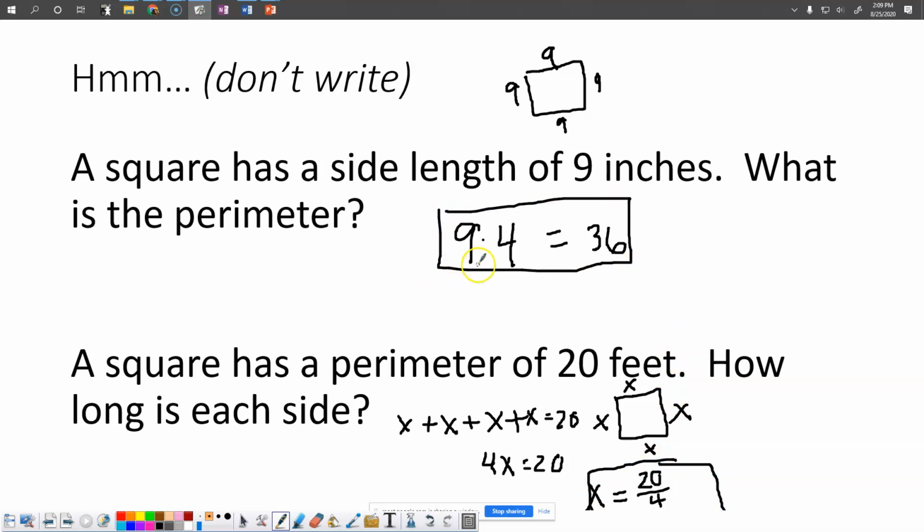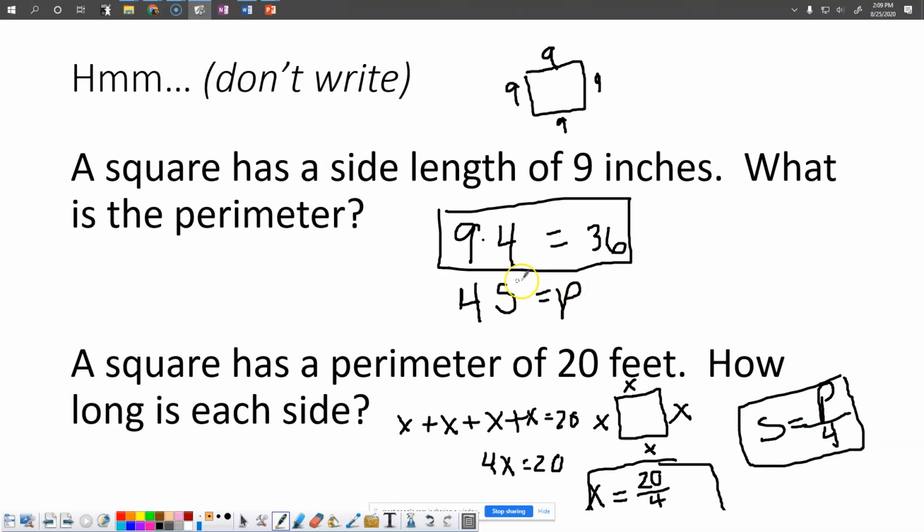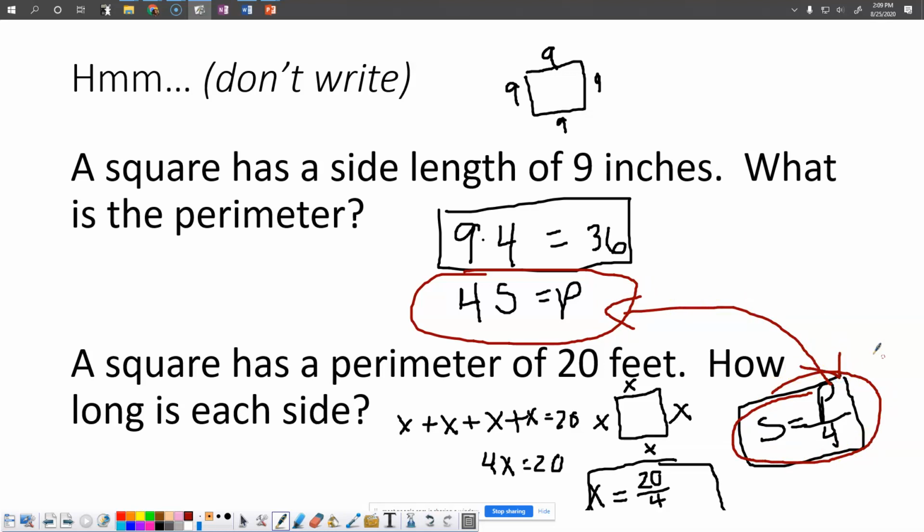So what I want you guys to notice then is that we can write it like this. We could say to find the perimeter, you could just take the side length of your square, s, and multiply it by 4. And that will tell you the perimeter. Or, in a similar way, you could take the perimeter of your square and divide it by 4 to find the sides. These 2 equations here, which I'll circle in red, 4s equals p and s equals p over 4, you guys kind of see how they're really just the same thing. It's just that they're doing opposite things. The first one here, 4 times s, gives you the perimeter. The second one down here, p divided by 4, gives you the sides. But they go together, right?